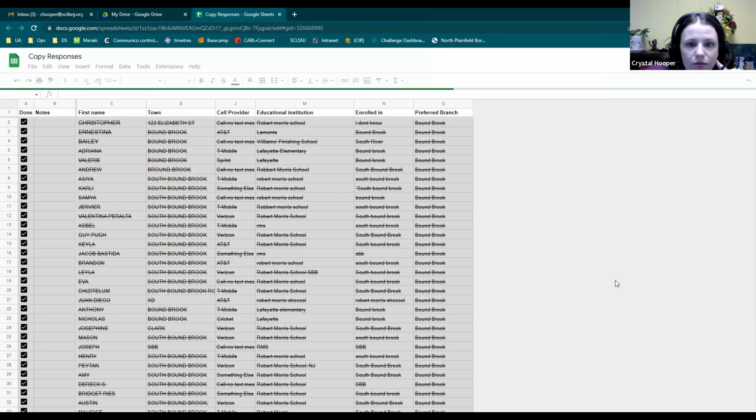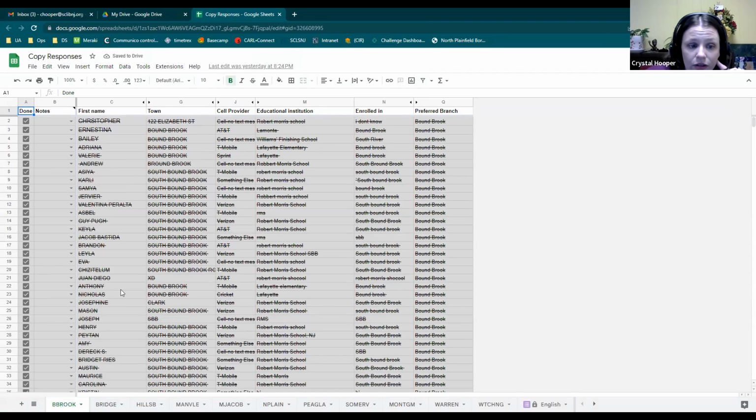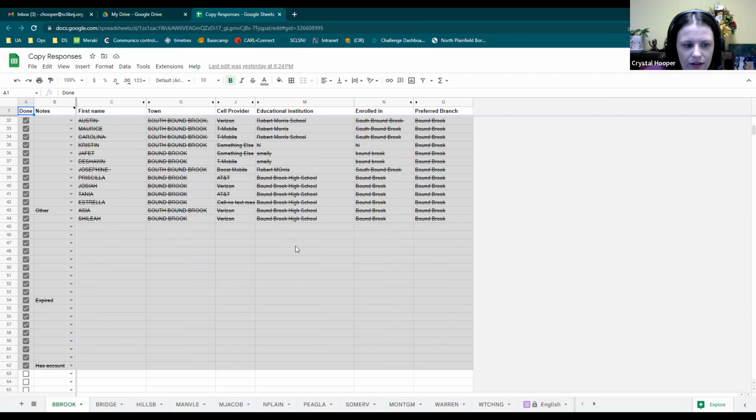So this was coming from a Google form, okay? What you'll notice is everything across the bottom are different branches here at the Somerset County Library System. So we sent out a form. We had people respond. Once we dealt with the response, we did the strike through feature to put a line through it.